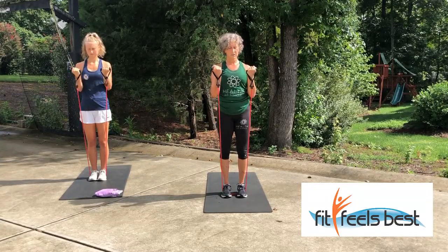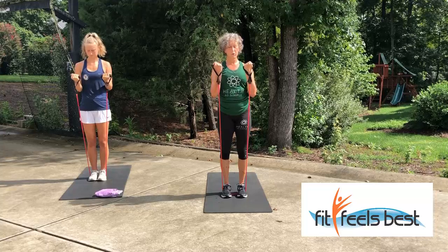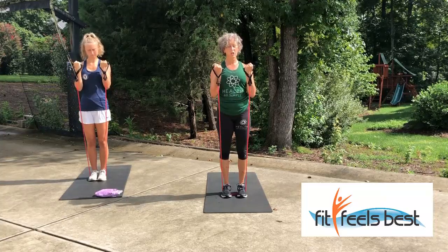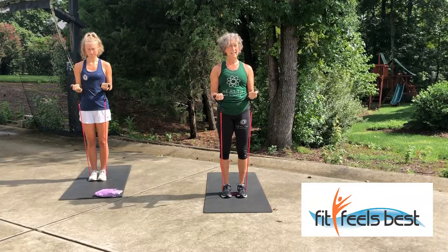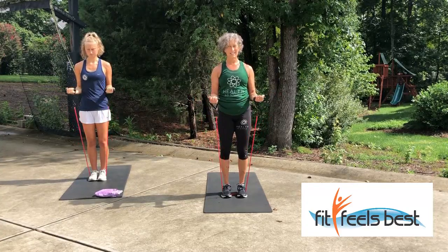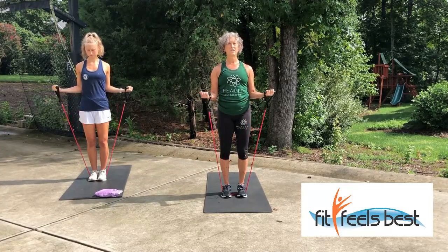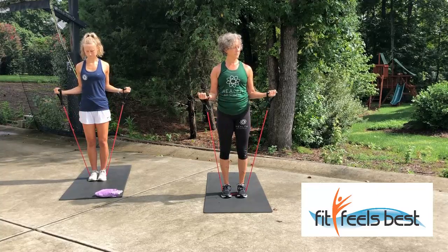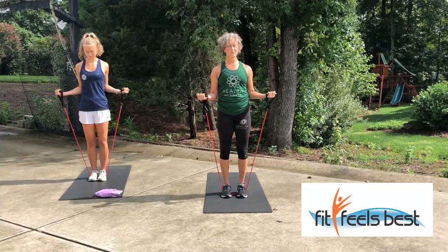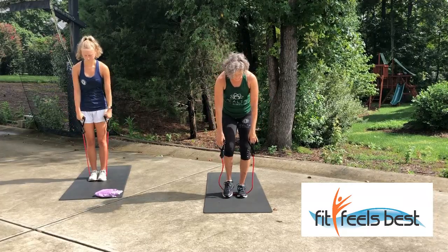5, 4, 3, 2, 1 more. Good. Let's add a little shoulder. Palms up halfway. Keep your elbows where they are. Hands move apart and in. 7. Good. 6, 5, 4. Last 2. Excellent. Let it go. Step out.